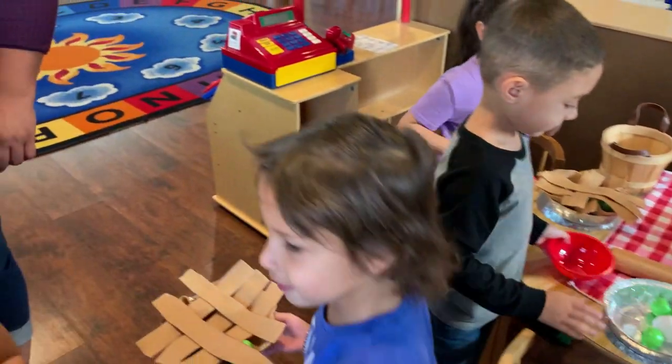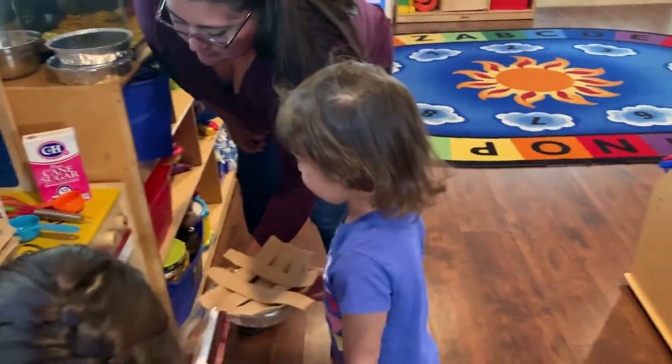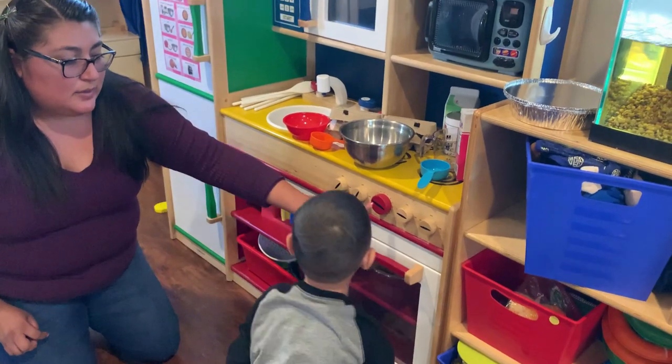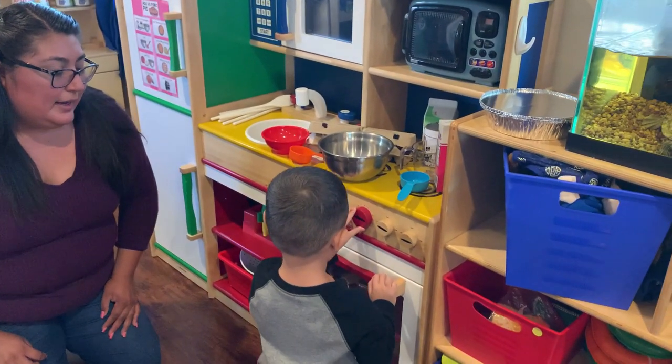Carefully, she needs the oven. Okay. The oven is super hot already. How many degrees? 150 degrees. I have to put it to 150 so it can get warm and crispy.